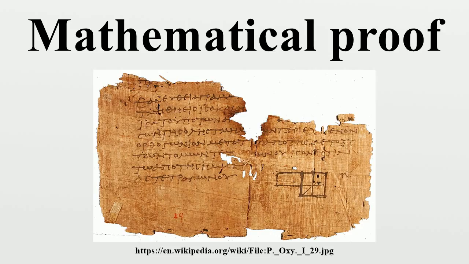Aristotle said definitions should describe the concept being defined in terms of other concepts already known. Mathematical proofs were revolutionized by Euclid, who introduced the axiomatic method still in use today, starting with undefined terms and axioms, and used these to prove theorems using deductive logic. His book, The Elements, was read by anyone who was considered educated in the West until the middle of the 20th century. In addition to the familiar theorems of geometry, such as the Pythagorean theorem, The Elements includes a proof that the square root of 2 is irrational and that there are infinitely many prime numbers.